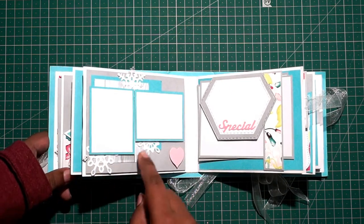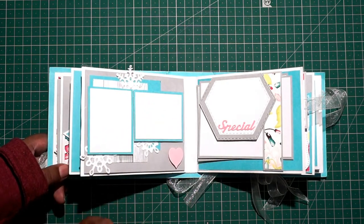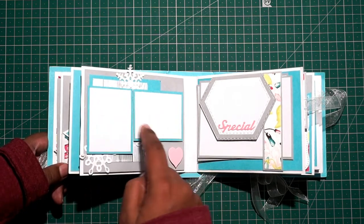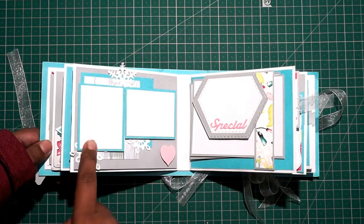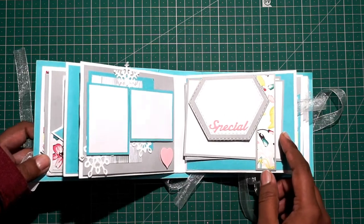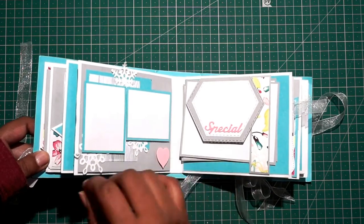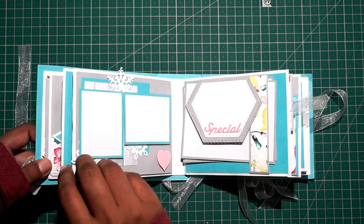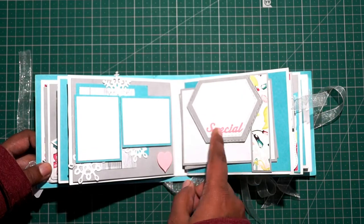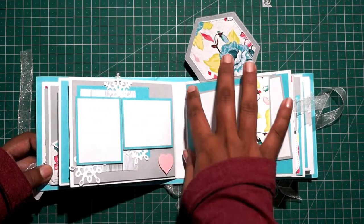The next page has a snowflake effect — some snowflakes since it's winter — so it looks very nice with blue and white. I added two photo pasting spots and a small heart here. You can add two photos: landscape and portrait; about two by two and a half inches would be great, just measure it when you receive your album. There is a flap with the same die cut — you just need to coordinate with the die cuts and papers you use.